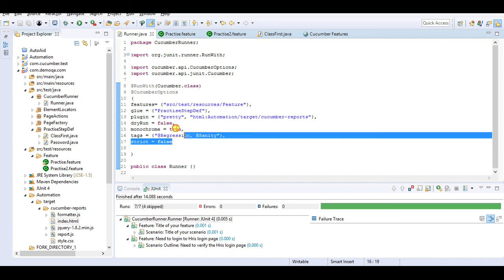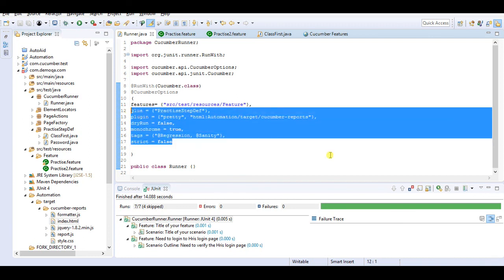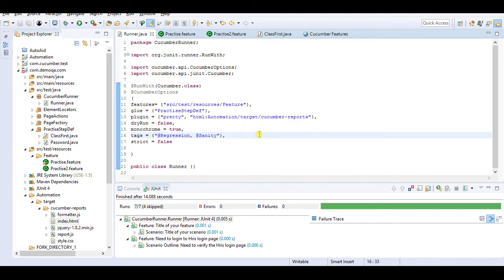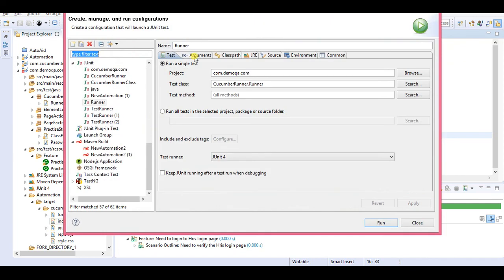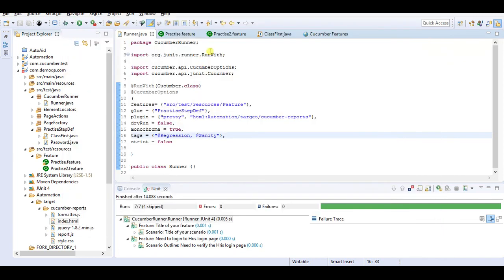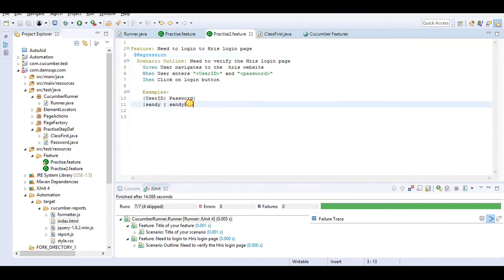I think we have covered all of them, so that's it for the session. There are two more things that I have planned that we are going to discuss soon. First, we are going to execute a Maven project with the run configuration option. And the second thing is what is scenario outline in Cucumber.